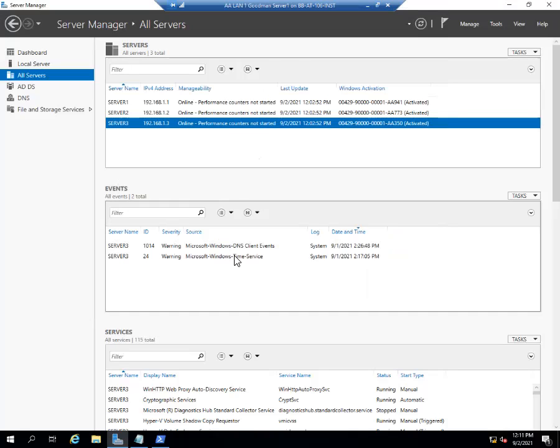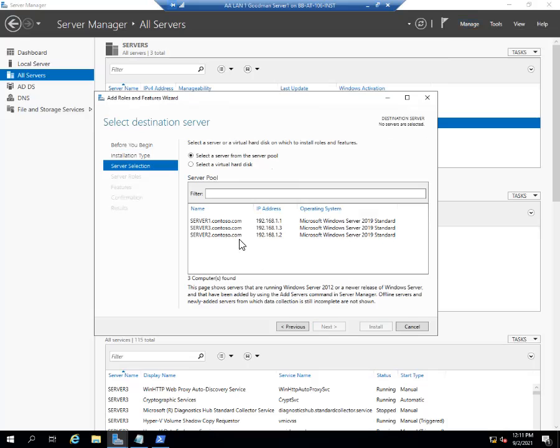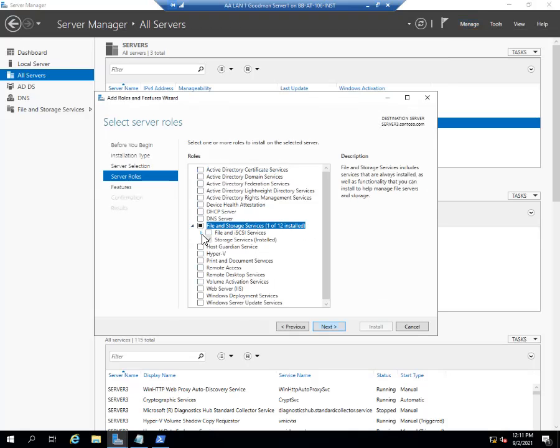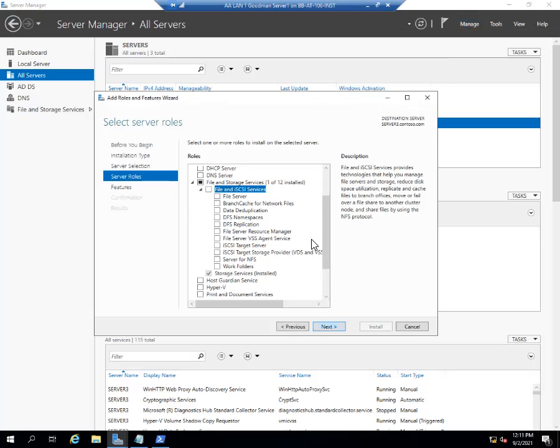Let's look at something else. I believe I showed that we could add and remove a feature. Y'all don't click this, but I'll show you on my screen. So if I remember, I showed that you could add or remove features and you could pick on a particular remote computer and you could install things on the remote computer. This is server 3, shows it right here where my mouse is circling.